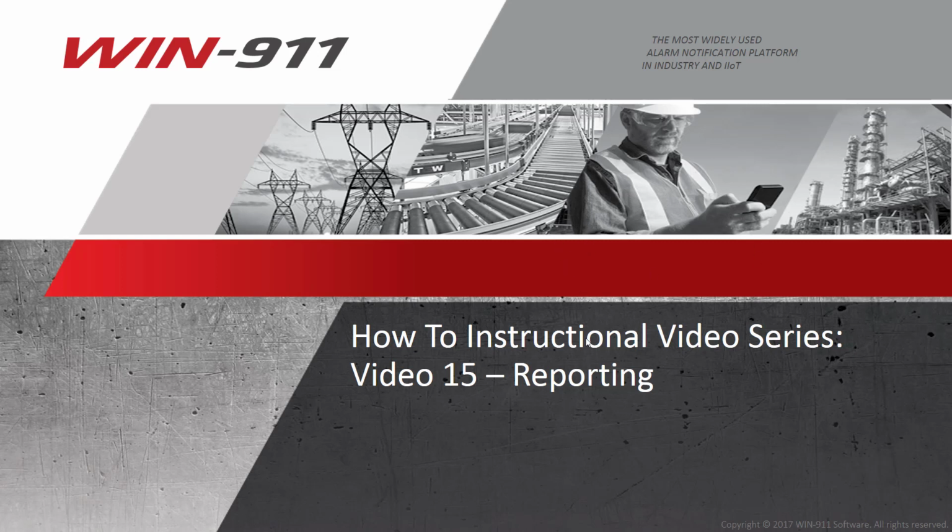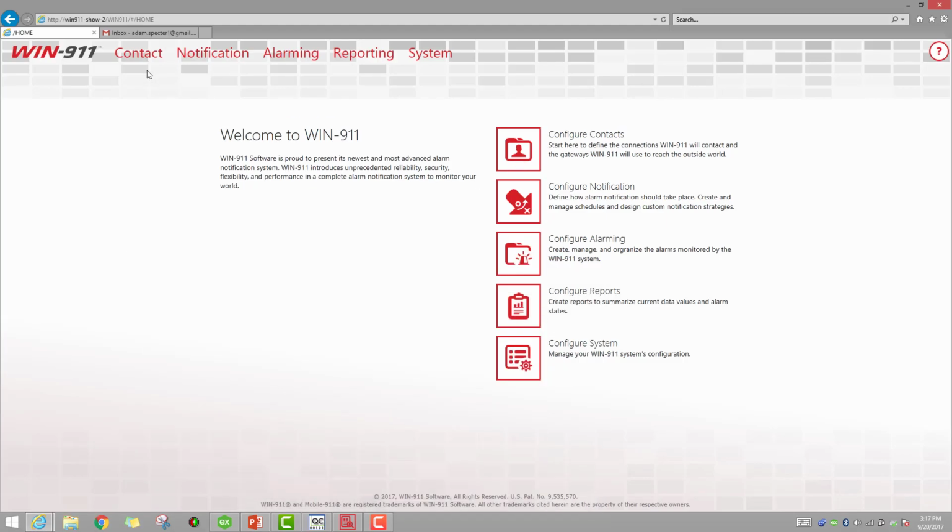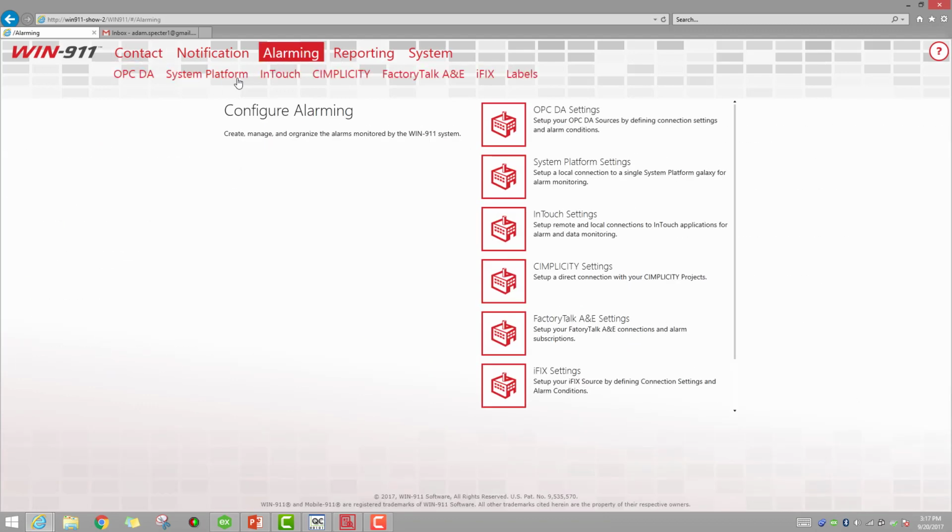We supplement alarm information using what are called reports, and that is including data to go along with whatever the alarm condition is. One of the first things I want to point out is that reporting is not available in all of our data types. It is in a lot of them, about half of them. So make sure before you design your reports that you know whether your data source supports reporting or not.